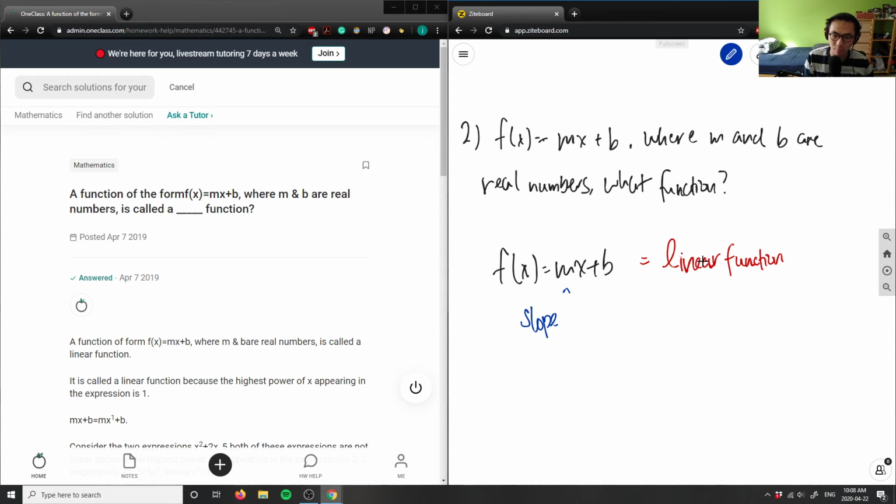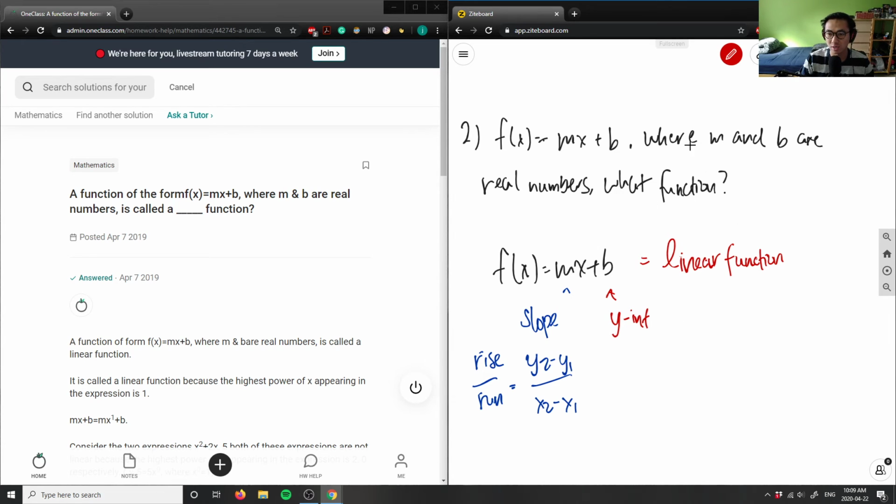And we can calculate slope either by rise over run, or we can use 2 points on the line and say y2 minus y1 over x2 minus x1. So we can use that to find the slope. This b here is our y-intercept, right? Whenever the line crosses the y-axis, there you will get a y-intercept. So we have those 2 pieces here.